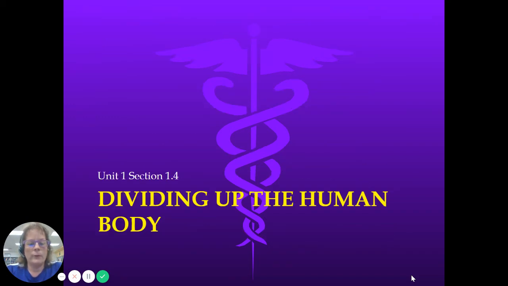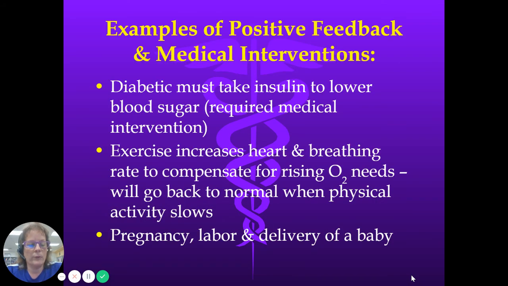Okay, so that's where we are going to stop with this section. We will continue on in my next lecture video on section 1.4. But again, for right now, please, you can use the OpenStax textbook. All this is in chapter 1. If you need more examples on negative and positive feedback, please check out the OpenStax chapter 1. There should be a table of contents. I'm sorry I didn't get the page numbers, but if you need more information, because these are two very important topics that are going to continue through the entire course. We'll keep talking about, especially negative feedback.